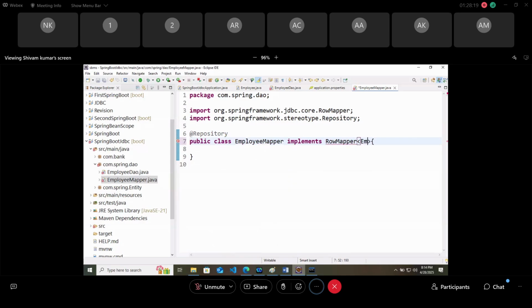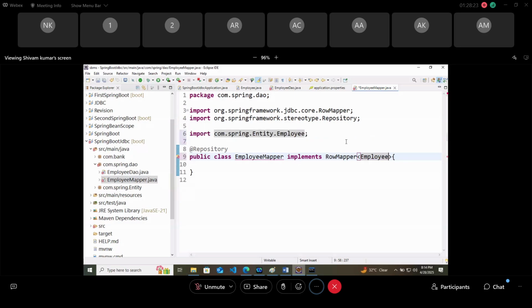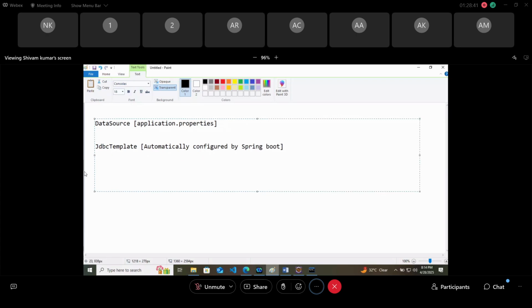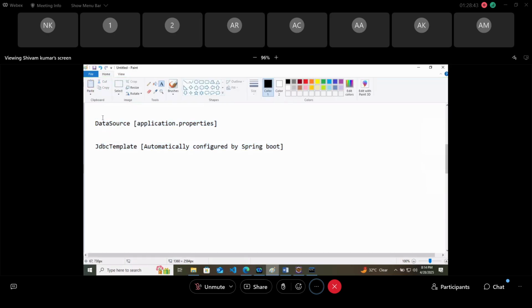Here I will use Java, implementing an interface. RowMapper is an interface. What kind of interface? A functional interface. What is this RowMapper? RowMapper is a functional interface, and what does it mean?